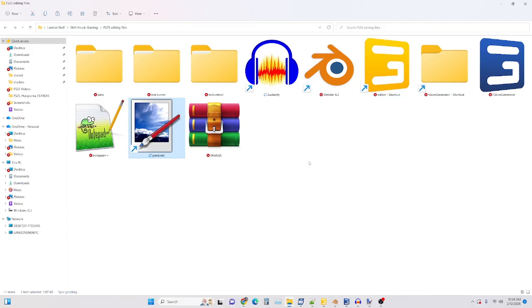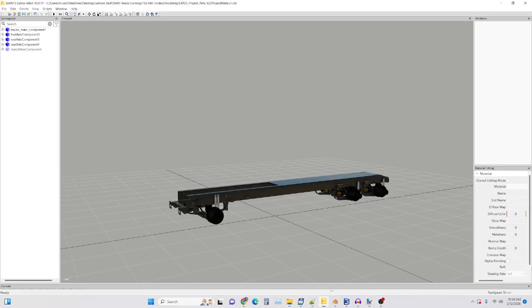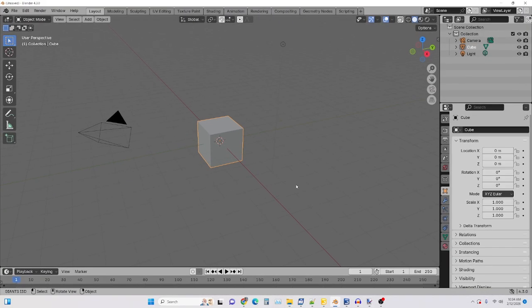The big one here, Blender. Have not learned Blender. It is difficult for me to sit down and learn how to do everything, and the tricky part is all of the controls for Blender are different from the controls for editor, and my brain can't seem to differentiate the two. So it's really tough when you're looking at a model in editor and then you go into Blender and all the controls are different, and you got to make heads or tails of it, and it's kind of difficult for me. Like I said, I don't know everything, but I know enough to be dangerous.